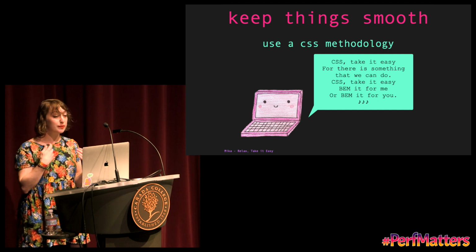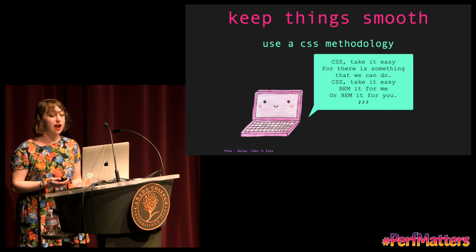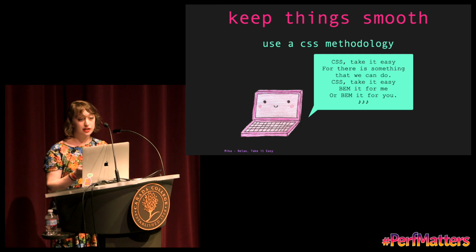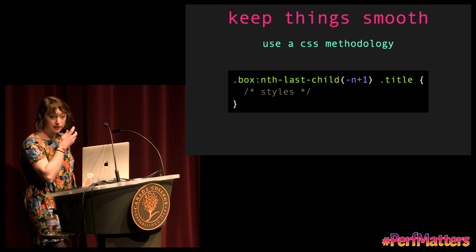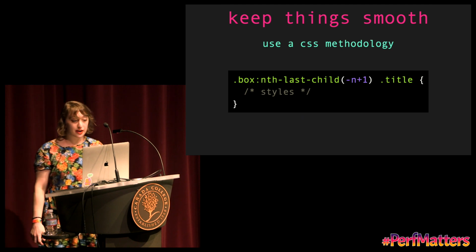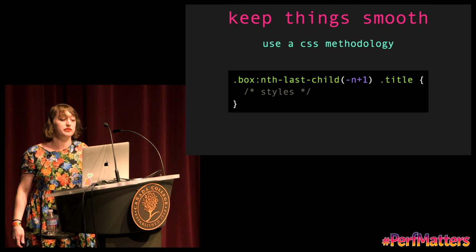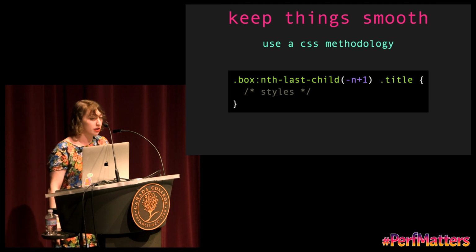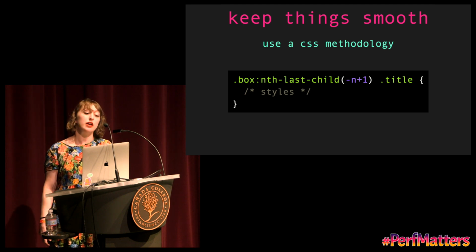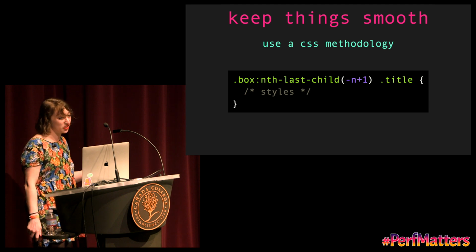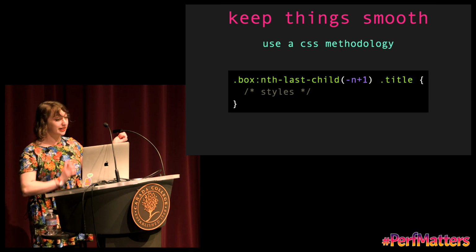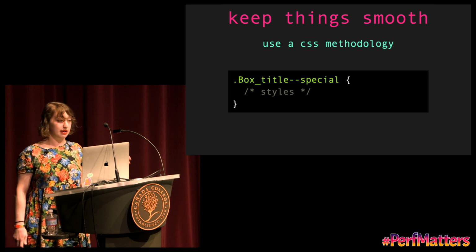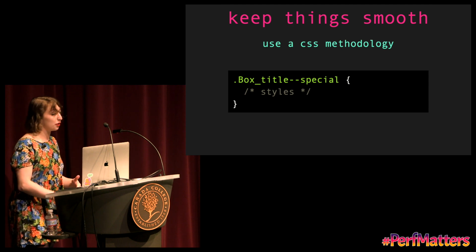I've become partial to BEM, which stands for Block Element Modifier, because we use it at Slack, but there's also a bunch of other methodologies like SMACSS and Object-Oriented CSS. So for example, pre-methodology, we have this selector, which is asking, is this an element with the class of title, which has a parent who happens to be the negative nth child plus 1 element with the class of box. That's a lot for a human and for a browser. Figuring this out has the potential to be pretty time consuming, as the browser has to go and gain a lot of information about the element and its siblings. This is a lot easier for both the human and browser. So that's BEM.